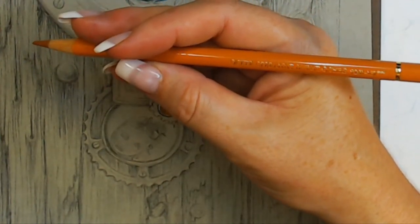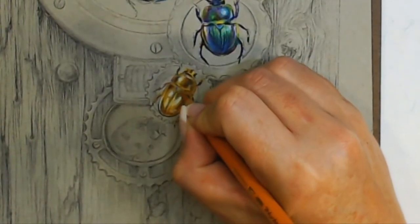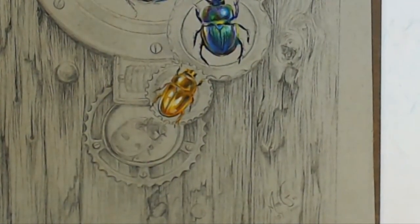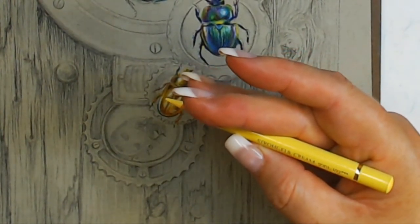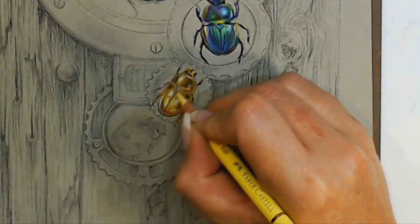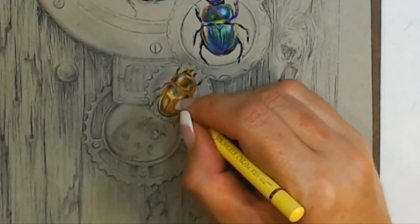Next is burnt ochre, PC 187. I'm just lightening this section, and this one is cream 102, just so that we get a lighter tone of the color for more detail.